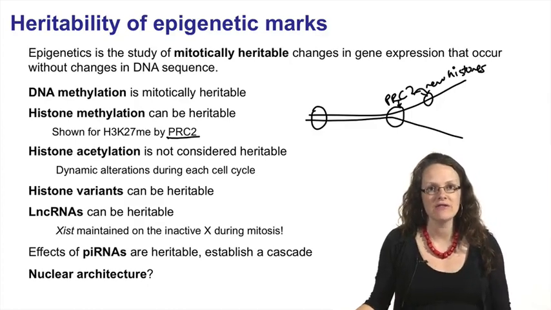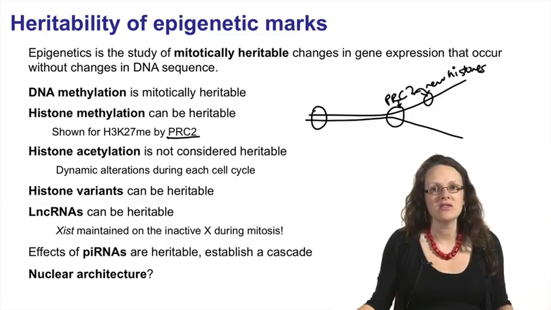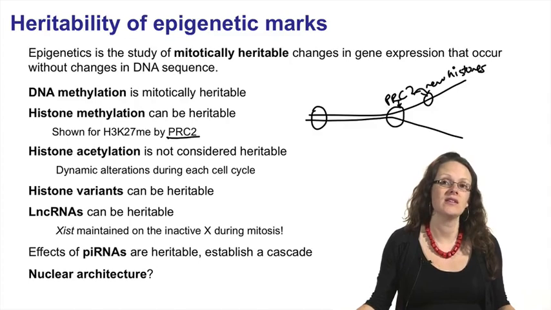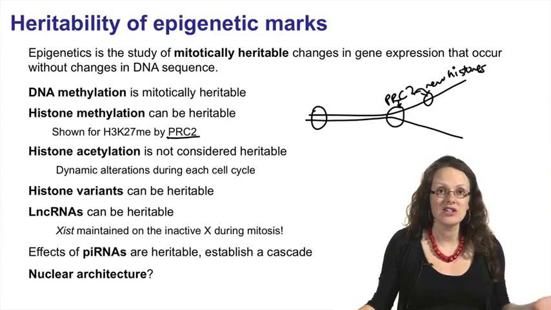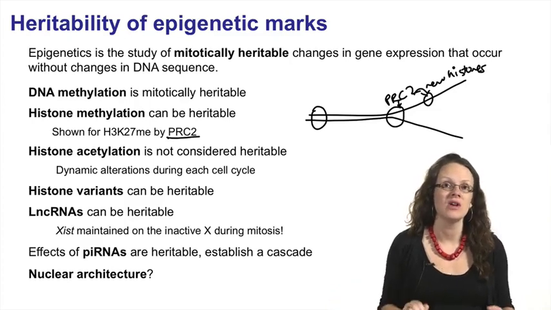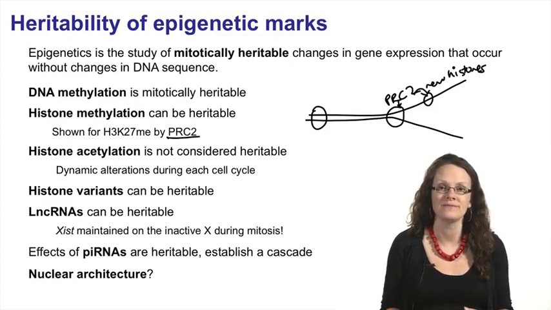Histone acetylation is a bit different. Histone acetylation we know is in fact not mitotically heritable. That's partly because the histone deacetylases and the histone acetyltransferases are both present most of the time. And in fact, histone acetylation should rather be considered a chromatin mark instead of an epigenetic mark. We also know it rapidly changes even throughout one cell cycle and is not maintained. The best example of this is that histone acetylation changes during the diurnal cycle, in other words, with circadian rhythm. So the cells may not themselves be dividing, but because you're going through a night cycle and a day cycle, histone acetylation will change during these periods.